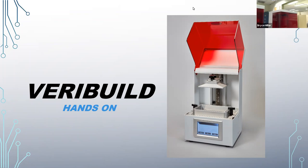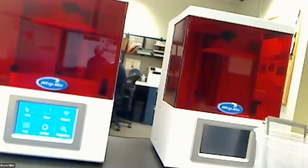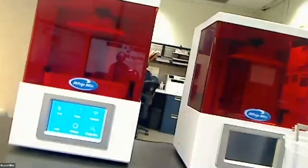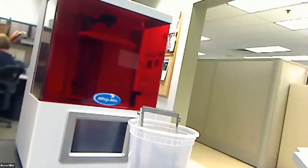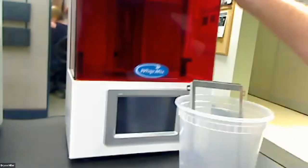Okay. So I have two VeriBuilds here. One of them is powered on, and this is the one we're actually going to be going through the actual usage of it with. And then the other one here is the one we're going to take a look at some of the guts. So let's go ahead and open this one up.